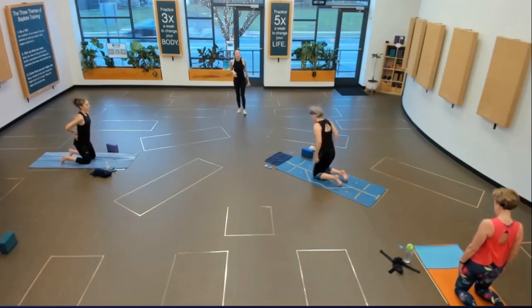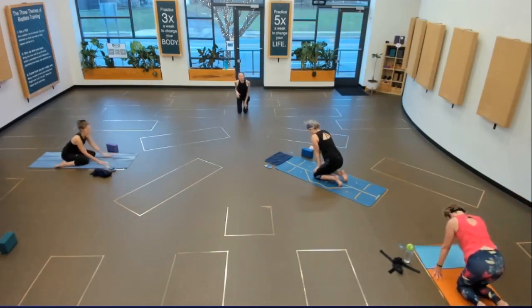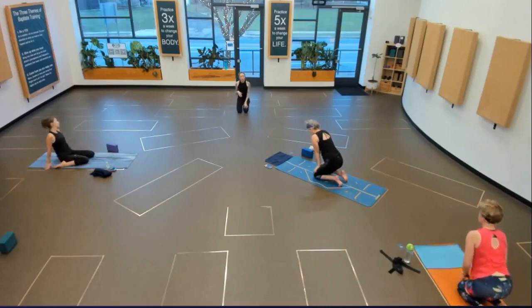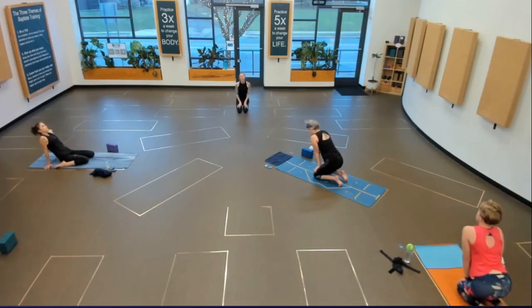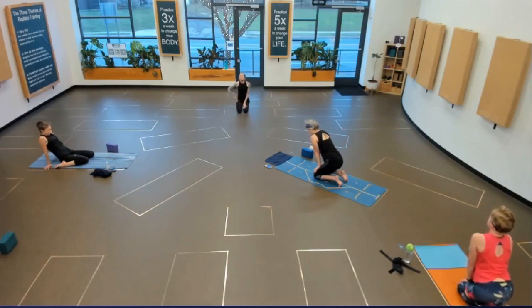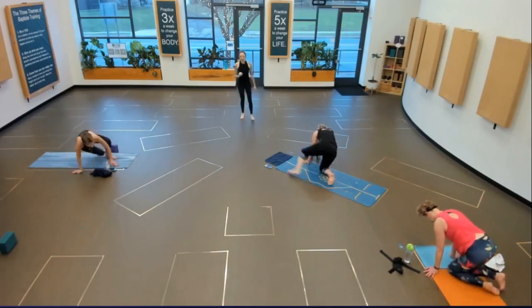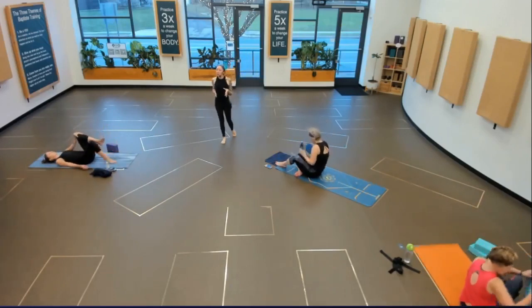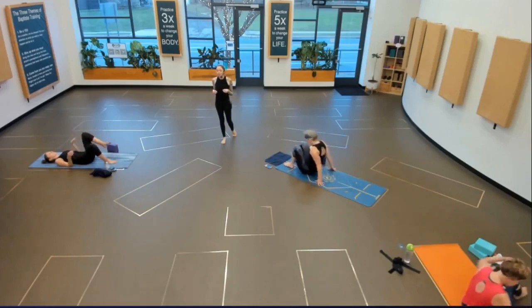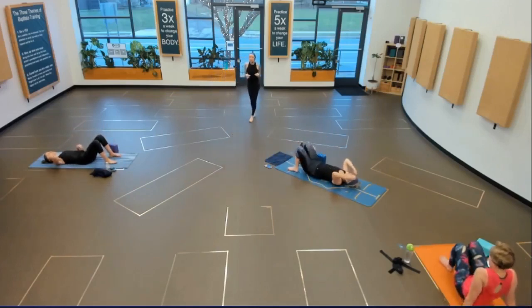Sit back on your heels for high hero. Tuck the toes under to give them a little stretch. Yeah, I like that, untucking the little baby toe, get it involved. I'll bring the feet all the way around, set up for your bridge pose. Set your feet up, hips width distance. Heels stacked right underneath of your knees.